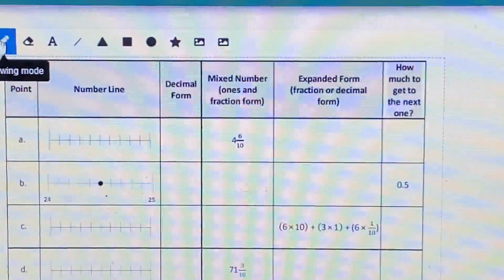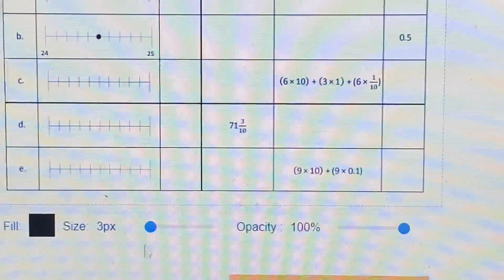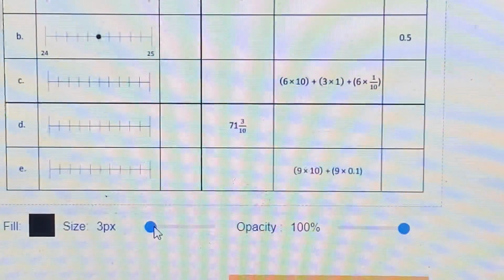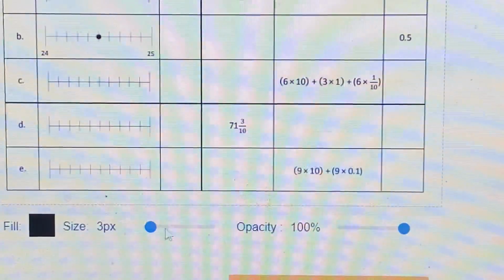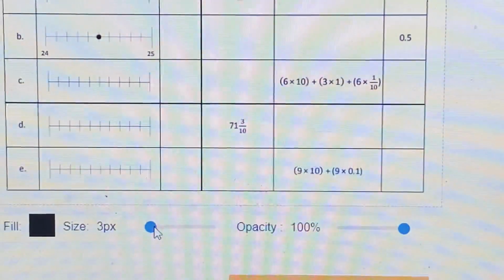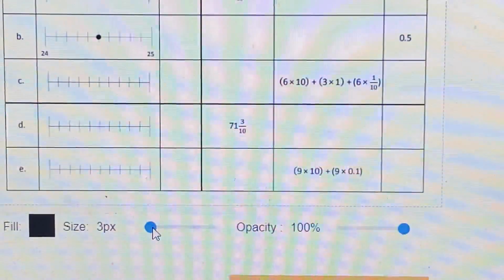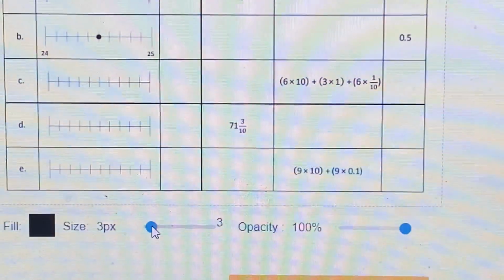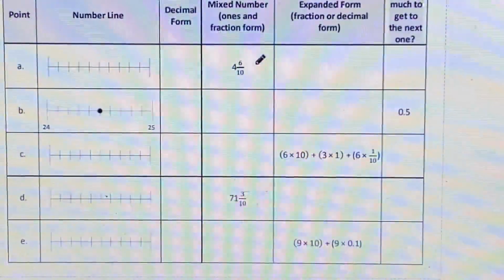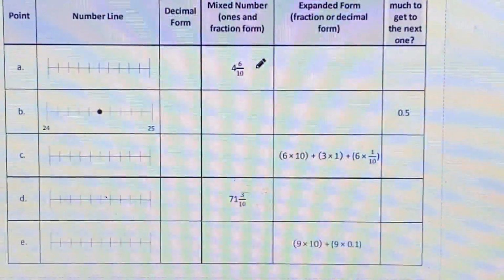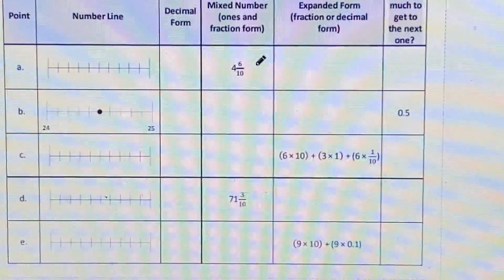Okay. First things first, if you guys go down here below your whiteboards, if you're in your practice, you'll have a size to let you know how big your pencil is when you write. And I'm going to make it as small as possible, down to the 1 point, so that I can fit my writing inside of this practice. Okay, just a little heads up for when we get back to class and you get to use your own whiteboard.